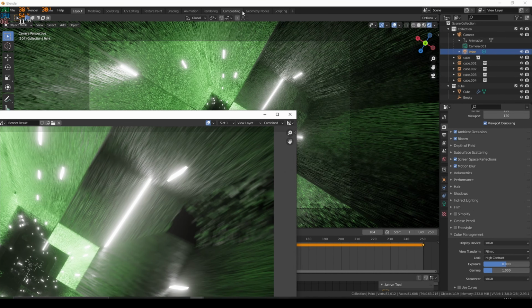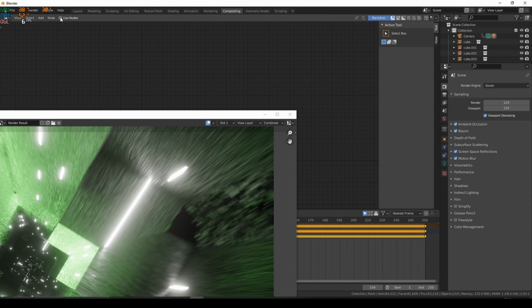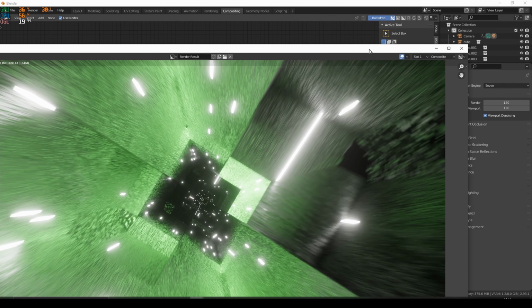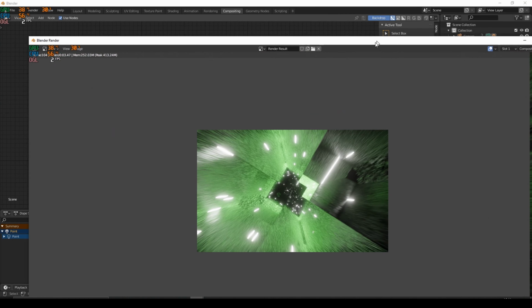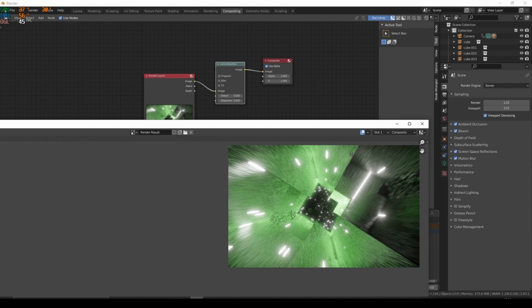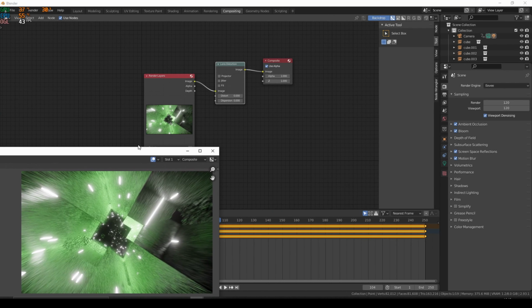Then go over to compositing, hit there. And if you've seen some of my other tutorials, you'll know that I'm just going to add in a lens distortion. Then we can bring this back. Bring this up to the top corner like so. And we can just play around.